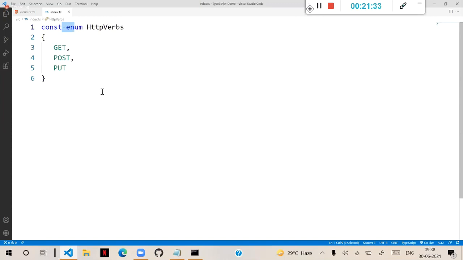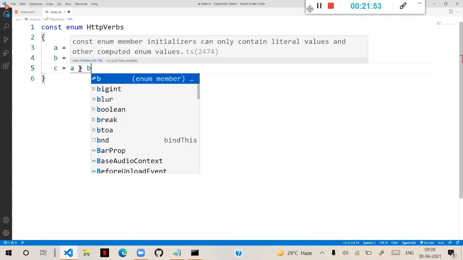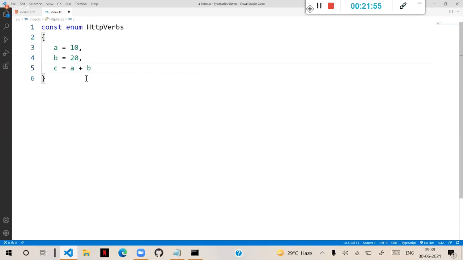That means expressions have the ability to change their values. Due to that, when you build an expression, suppose a equal to 10, b equal to 20, and c is equal to a greater than b, it is not supported. a plus b, it is supported. Due to any technical reasons, if an expression is configured, the expression can change the return value based on the values you defined here.